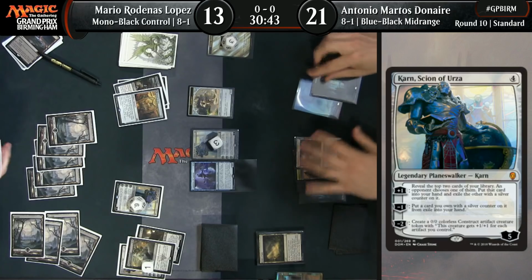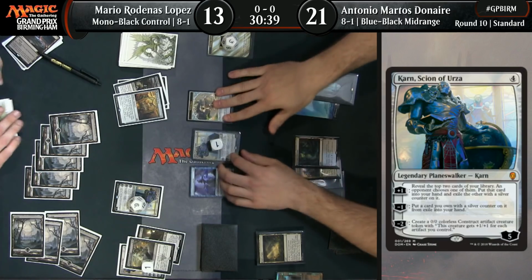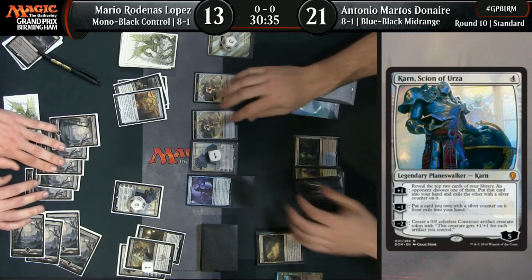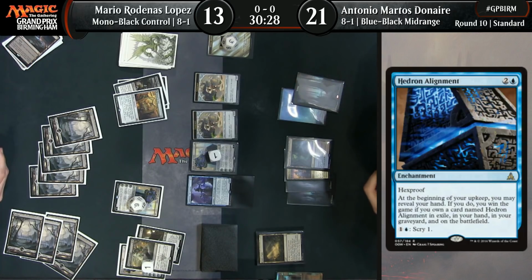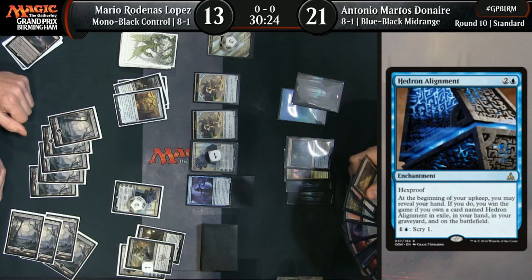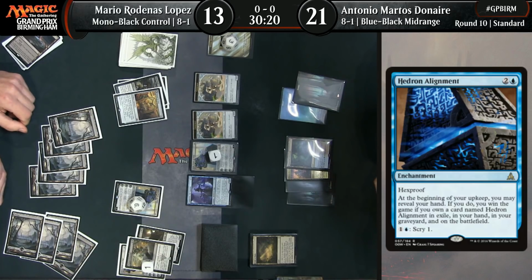If only it were Hedron Alignment. If it were Hedron Alignment, he'd win the game during his next upkeep. Yeah, one has to be exiled. You can exile it with Corrin. That's cool. Shame it's not Standard anymore. But yeah, Hedron Alignment would win the game during his next upkeep if it was a Karn. If all of those cards were Hedron Alignments, yeah.